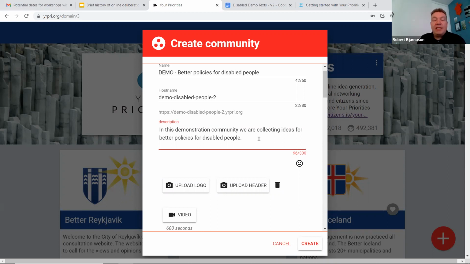The reason why we limit this description size is that most people will be using this community on their phones. So this 300 characters is sort of the maximum we can have in the description without just overflowing the screen of the mobile phone.